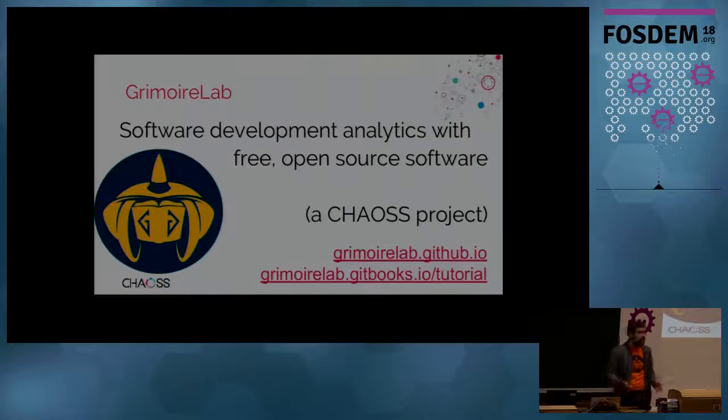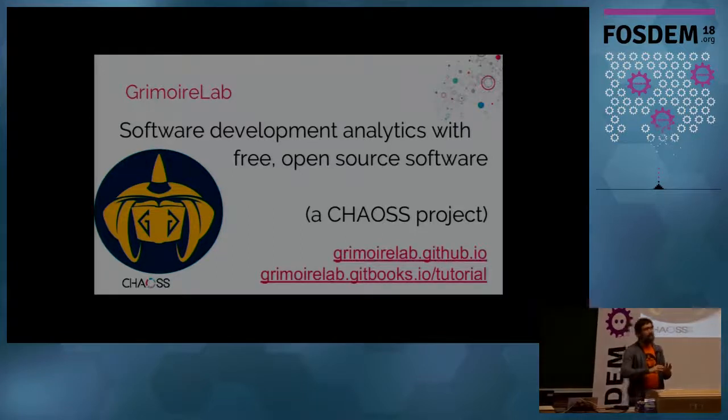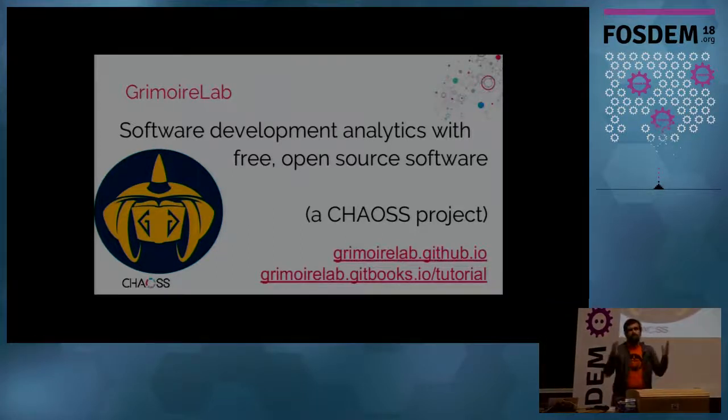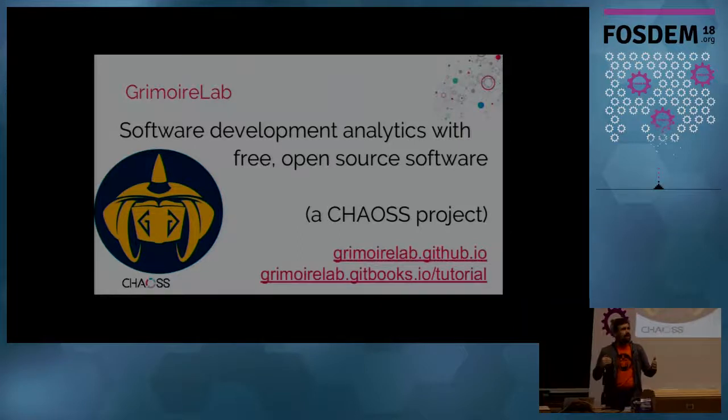And the software that I'm presenting today is GrimoireLab. GrimoireLab is the second generation of the software that we have been developing in the university and in the company. And it's a free software open project where anyone, of course, can participate. And the idea is to retrieve information from data sources, put it into a database. Right now we are using Elasticsearch, but we could be using other databases, and then go and analyze the database.